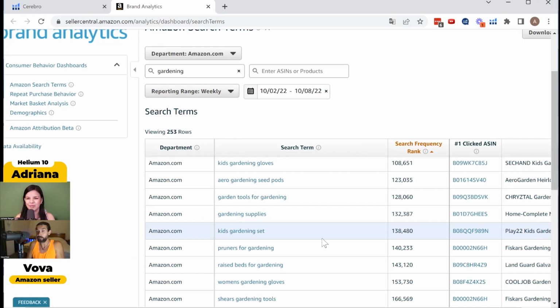And that's not bad, because if you see that the top listings are actually not really optimized, then you with your knowledge as a seller can get to that top and get these clicks, and you might be the one that will appear in the brand analytics one day, right? So back to your story, Adriana, you were saying people have knowledge in a specific industry, and you had some story about it?